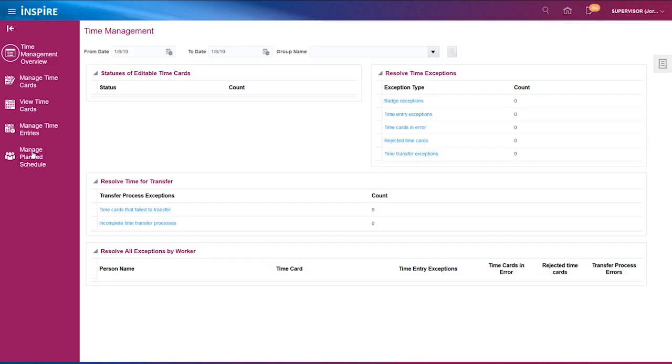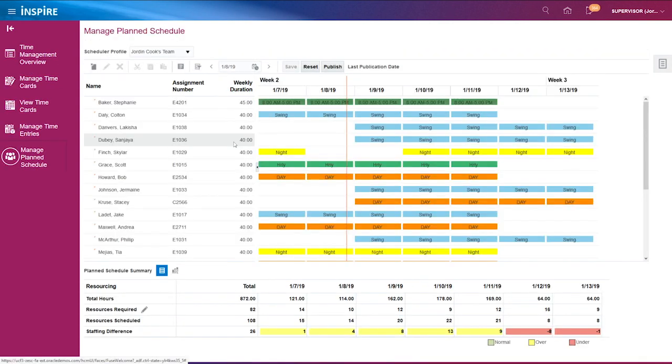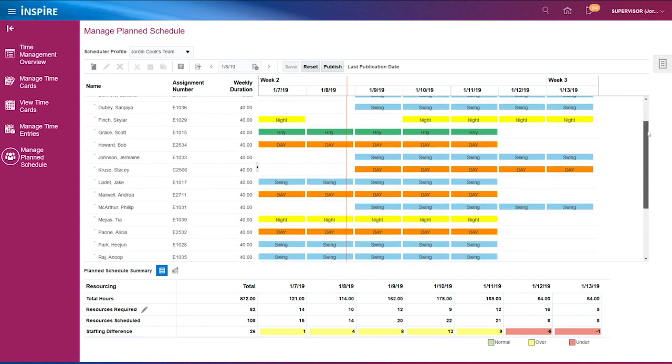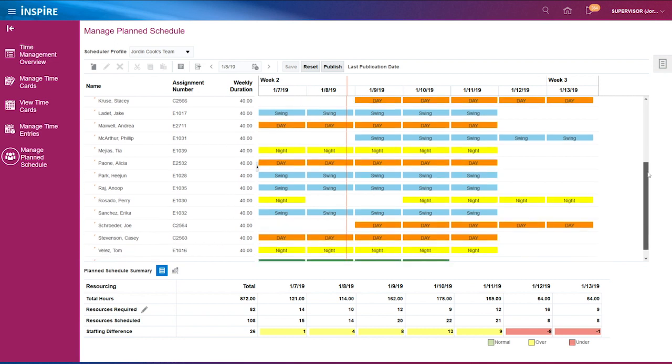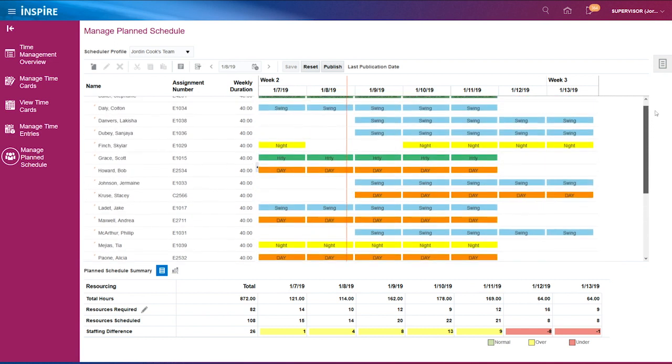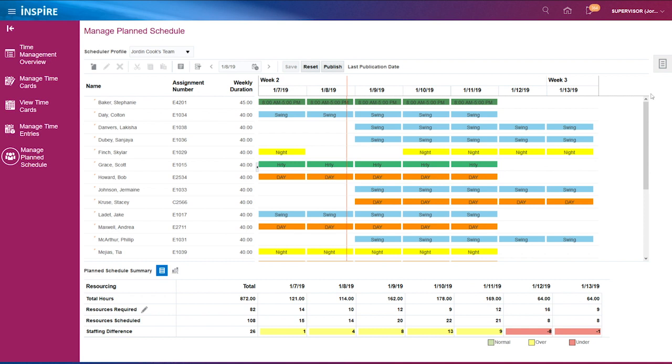And one of the other benefits about cloud time and labor is the ability to manage planned schedules. Now I have my entire team that I can visibly see their schedules, when they start, when they stop, and what their work week looks like. So you can see right here that I have the ability to scroll through my entire team and see their different schedules, who's on day shift, who's on swing shift, who's on night shift, or whatever the names of the shifts are for your agency. These are just sample shifts for our configuration.